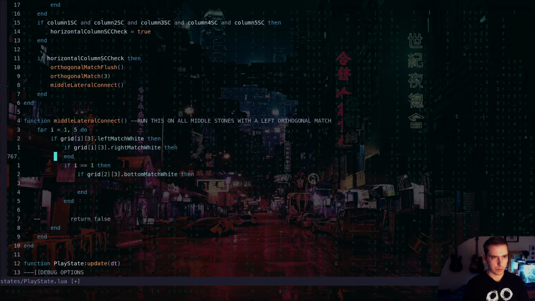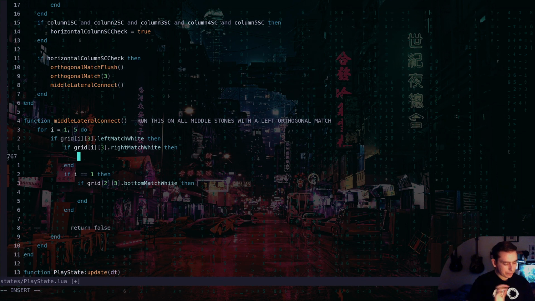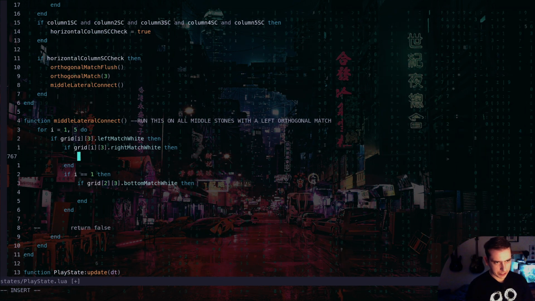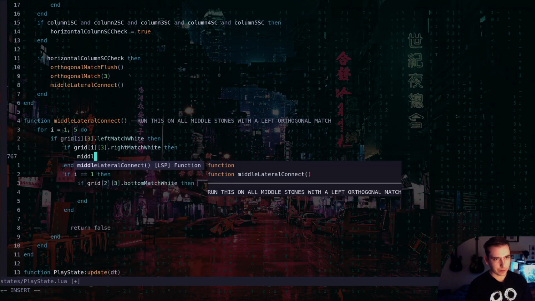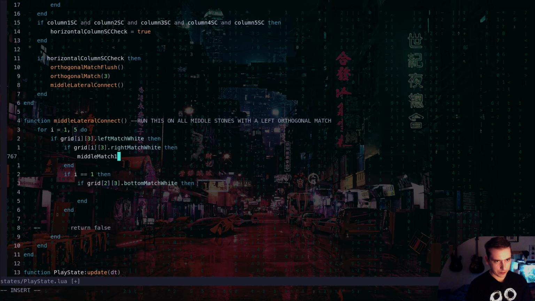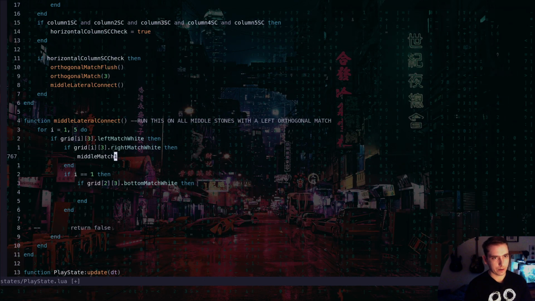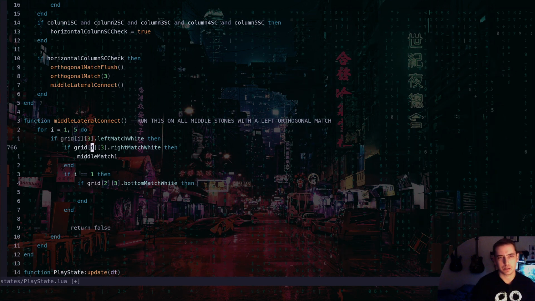Yeah, right here, we want to do, what we don't want to be instantiating them there. We'll instantiate them upon our init place state, but then we would be modifying the variables that they're at. So like middleMatch 1, if this is a grid 1, we would be modifying the first one. So I don't know how to kind of do this smartly.